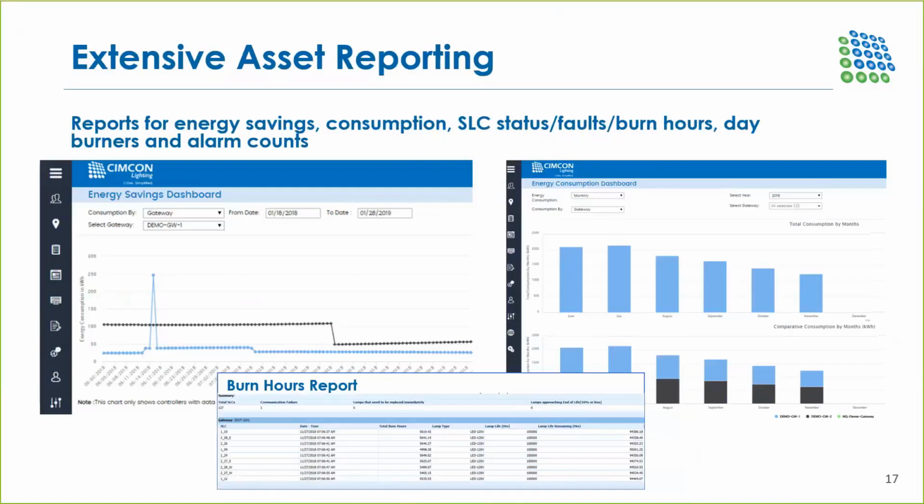And also, as John indicated, as a part of your warranty, if one of your luminaires went out of its warranty status because it burned out too early, then you could take this data and go back to your manufacturer and say, your luminaire LED was rated for 4,000 hours, but this light went out in 2,000 hours, and here's the record of that. So we would like a credit or a replacement for that luminaire.